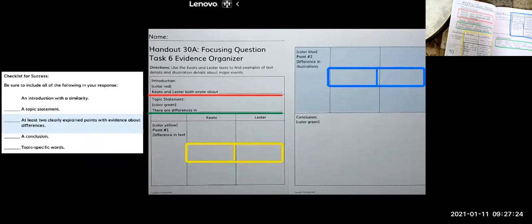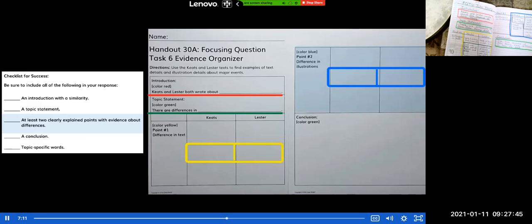Now I'd like you to do the same thing for point number 2. Look at the information that you gathered and select by either putting a box around it or circling your strongest point that directly supports the topic statement. Pause here to do that work now with point 2 and just hit play when you're ready to continue. Okay, so we've already done that. So we're going to go ahead and keep working.